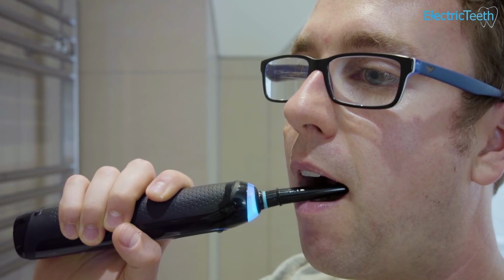Now, the different modes last for a different amount of time and actually use different amounts of power from the built-in motor. What you've got to understand is that with an electric toothbrush, the cleaning approach is slightly different to a manual toothbrush. Make sure you familiarise yourself with how to use an electric toothbrush properly so you can maximise the cleaning efficiency that you get. But in any mode, it's going to give you a good clean to the teeth and gums. So when you're brushing, if you brush with too much force, the LED Smart Ring will light up red. The brush motor will also slow down and the pulsations of the brush head will stop. This is to avoid you doing any damage to the teeth and gums. If the pressure is relieved, the pressure sensor will be deactivated and full power will be restored.